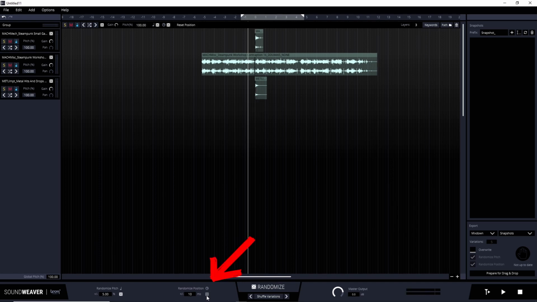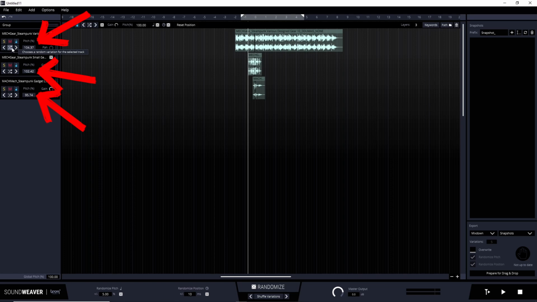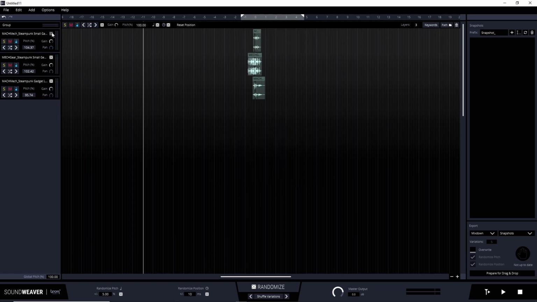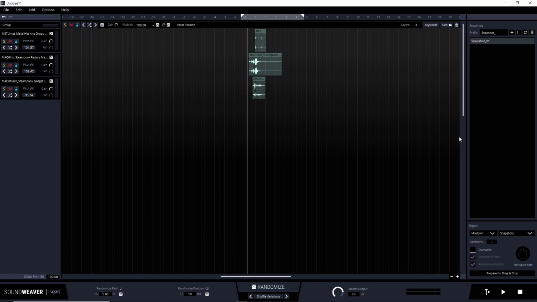Here you can randomize the starting position, the offset. Here you can randomize the pitch, which you can see on the sides over here. And you can also randomize individual layers like this or like this. So it's really easy to create new layers, new sounds like that. Once you have something that you like, you can just add it to your snapshots here and create a whole list of different sounds that you like, and then you can export those either as a complete sound effect, or you can export it with individual layers, each layer exported out, so that you can layer them back into your DAW if you wanted to, and then work it some more from your DAW.